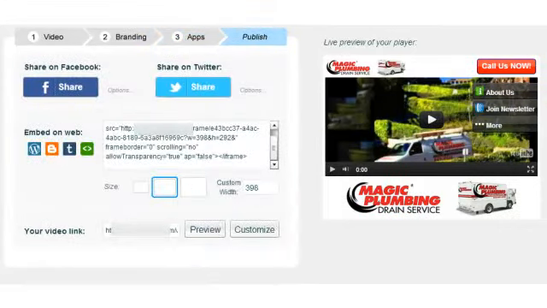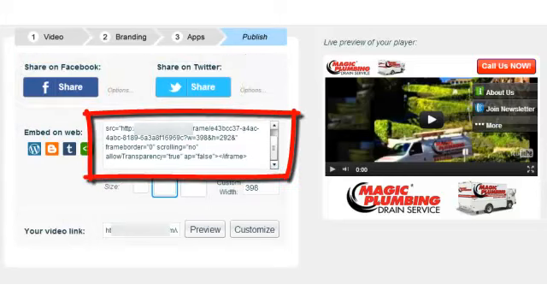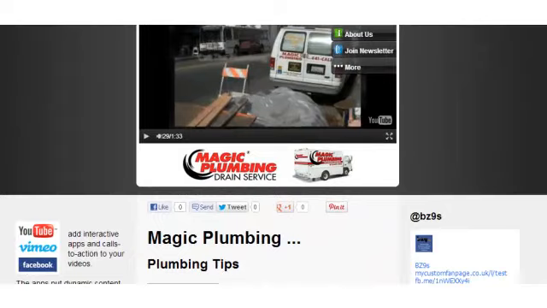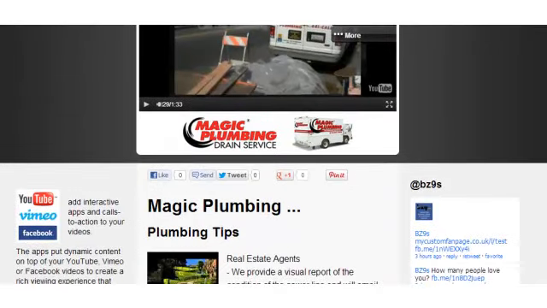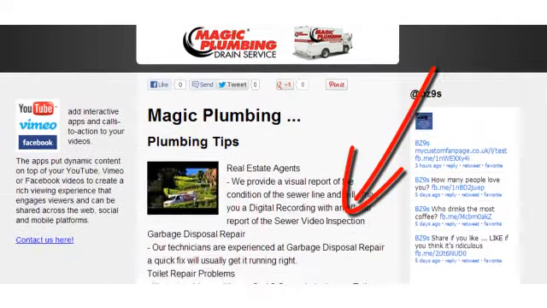Once you're happy with your chosen applications, it's time to publish and share. Publishing to Facebook and Twitter requires no more than 2 clicks of your mouse, and embedding to web pages, articles and blog posts requires a simple copy and paste process using the embed code provided. Each video also has its own auto-created optional landing page. If you use a YouTube video, the video's description from YouTube will automatically be installed, ready for editing or use as is.